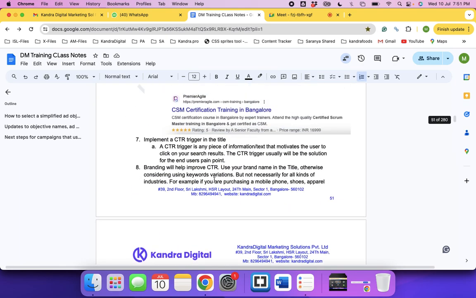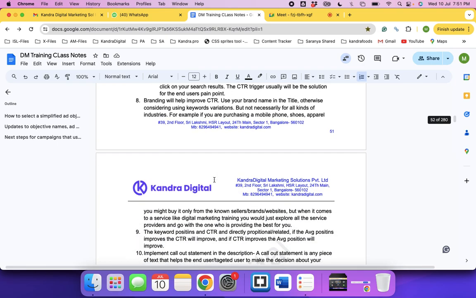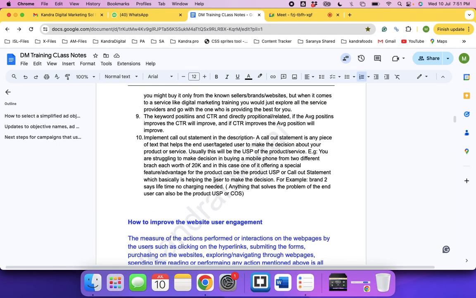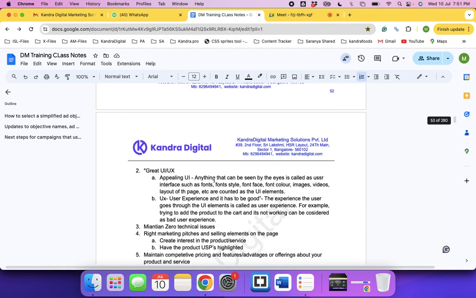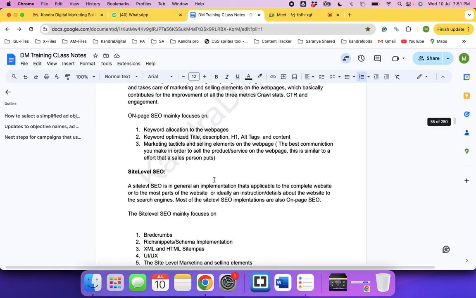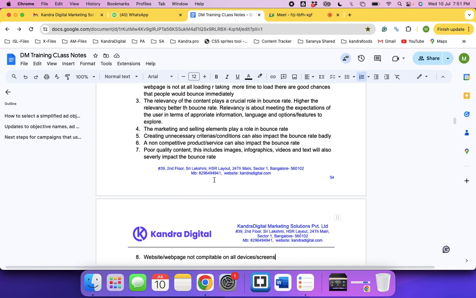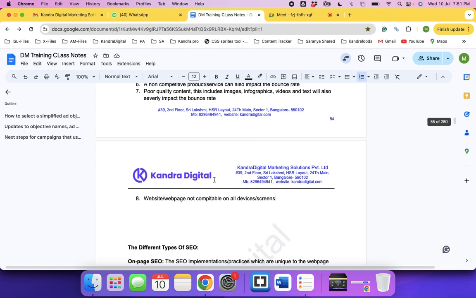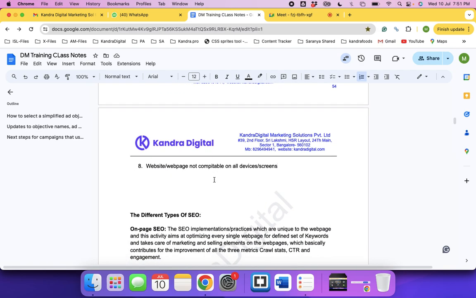You have discussed that the snippets have to be implemented, but you don't know how to implement the snippets. You have discussed that the titles and descriptions have to be attractive, but you don't know how to improve the titles and descriptions, right? So there are various things that are done, correct? Any implementation that you do to improve crawl frequency, CTR or engagement will improve one of them, or all of them, or a few of them, correct? So now we'll look into those implementations one by one.